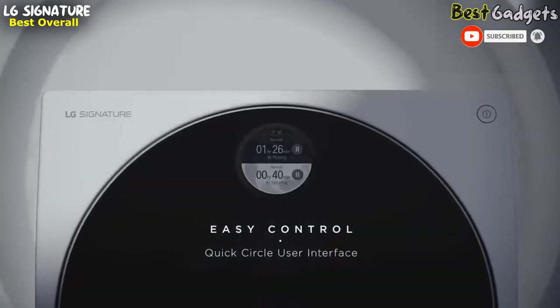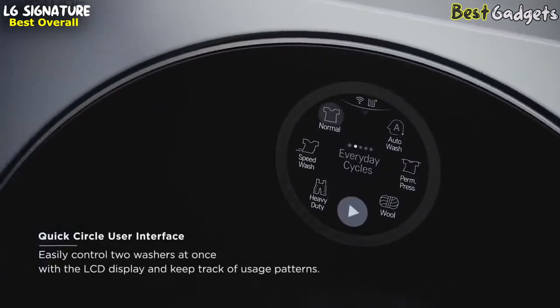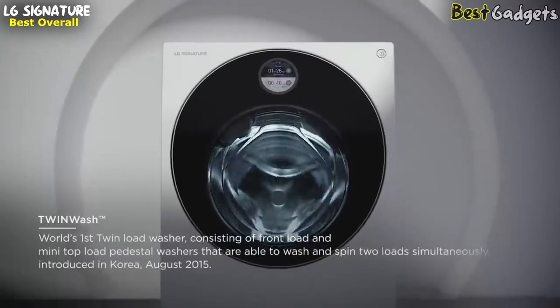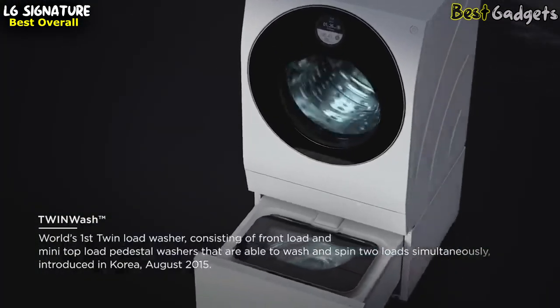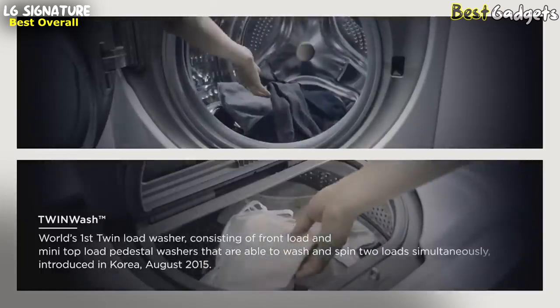Easy control with quick circle user interface. Easy control of 2 washers at once with the LCD display and keeping track of usage patterns. Wash 2 loads at the same time with Twin Wash. Twin Wash is the world's first twin load washer, consisting of front load and mini top load pedestal washers that are able to wash and spin 2 loads simultaneously, introduced in Korea.